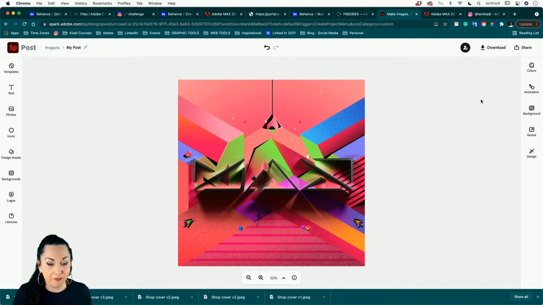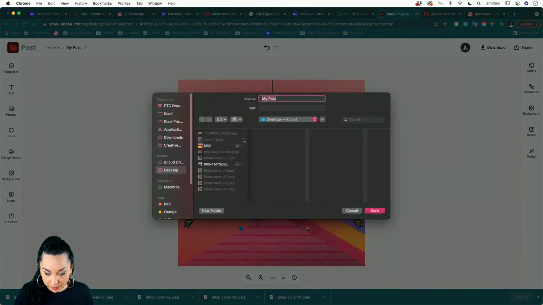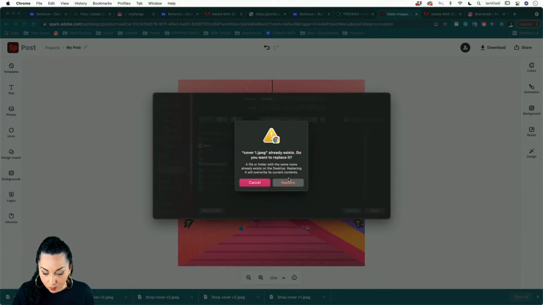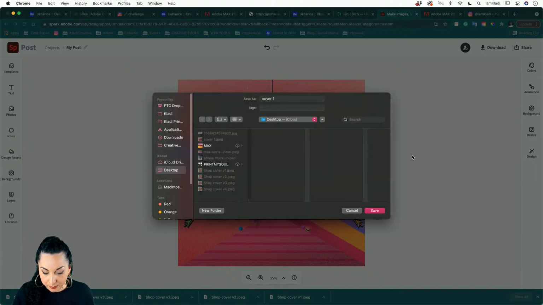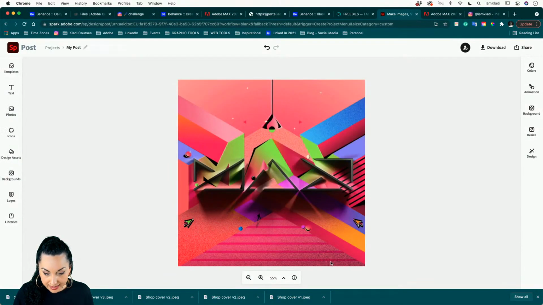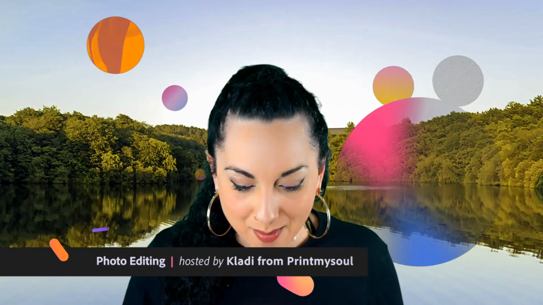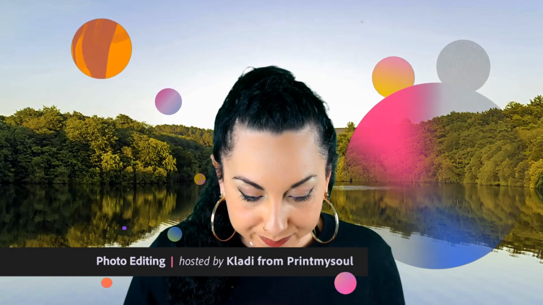But I know we have a few minutes. Let's see if we can jump real quick into my phone. I'm going to go ahead and save the cover. One thing that I wanted to show you here is that the beauty of working with Spark is that now all these different covers are also available. And I'm going to go back into the landing real quick so I can move fast into my phone.